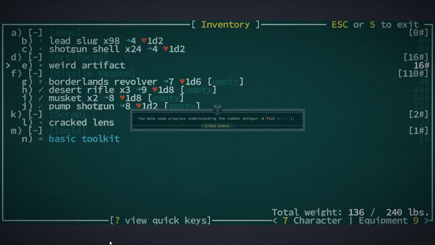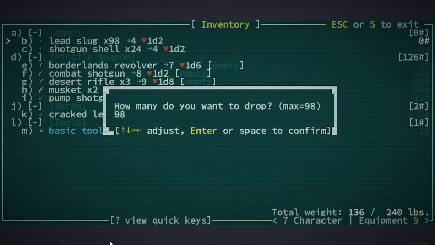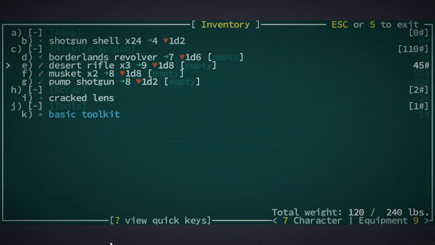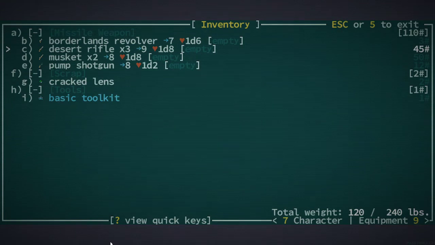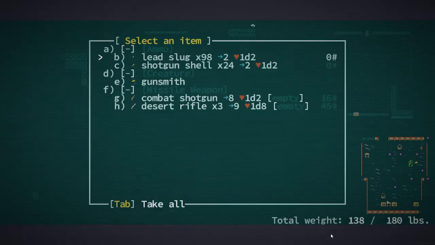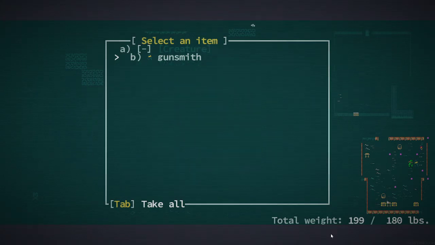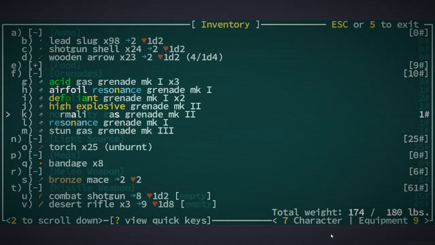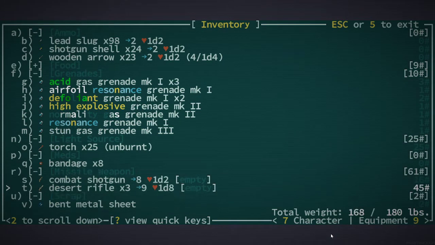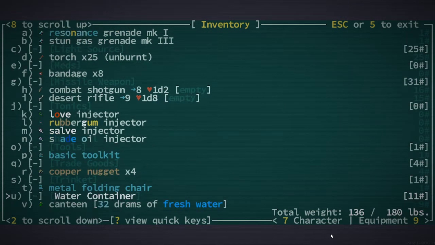And if we're lucky, no carbine. A desert rifle though, which is decent, as well as a combat shotgun. Which should be... Oh great, I can't actually carry everything. Oh, it's because I've got 3 desert rifles instead of just 1. Obviously that's going to put me over my weight limit. I don't want 3 of them, I just want to... There we go.